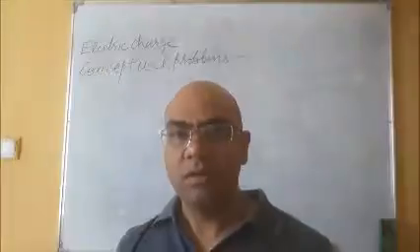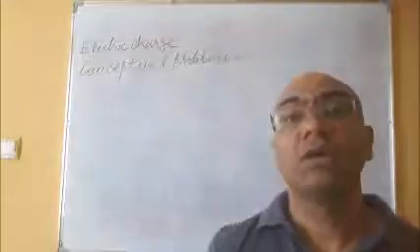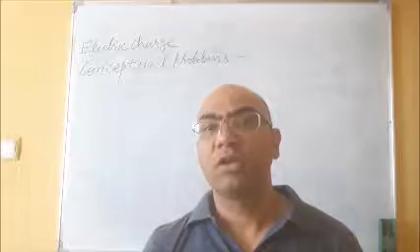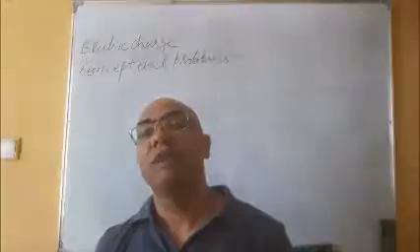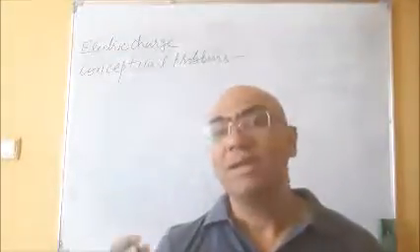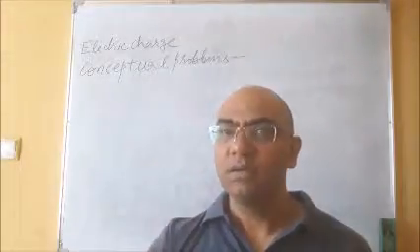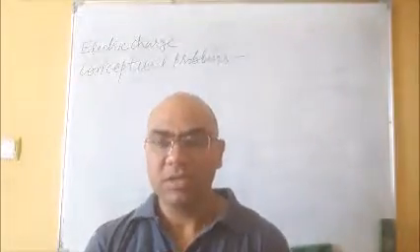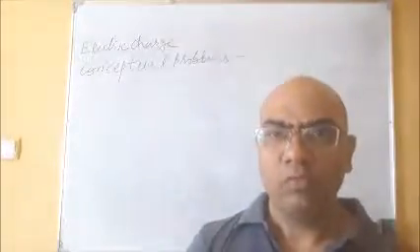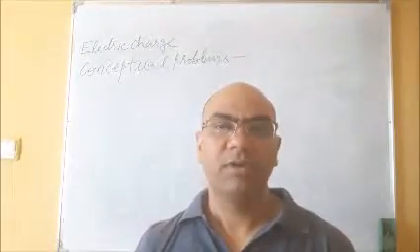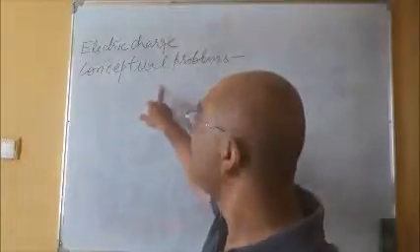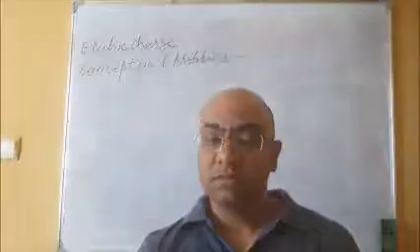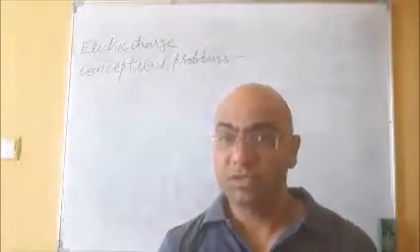In the previous lecture on electrical charge, we studied the theoretical aspects: what is electrical charge, what are its properties, the conservation of charge, Coulomb's law, how we define 1 coulomb, and what electric field lines are and how the electric field moves from positive charge to negative charge. So in this class, we will try to build a better understanding of electrical charge through some conceptual problems related to what we have seen in our last class so far.